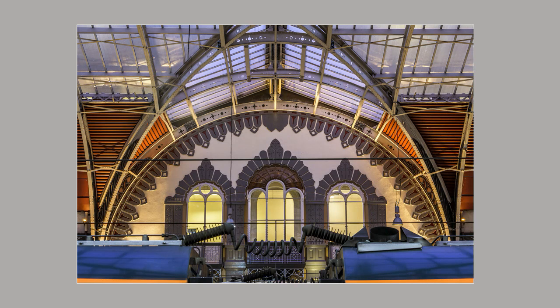And if we move on to the next shot, there's a detail of the side of platform one with the offices behind, and that shows the contribution of Wyatt, who was the architect that Brunel persuaded to collaborate with him on the station. Brunel basically designed the train sheds, which are still virtually unaltered from their original style, and he got Wyatt to design the decorative features, both of the metalwork and of the buildings on the side.